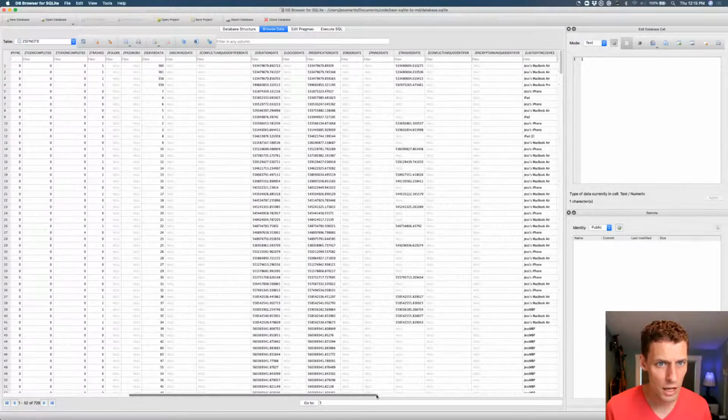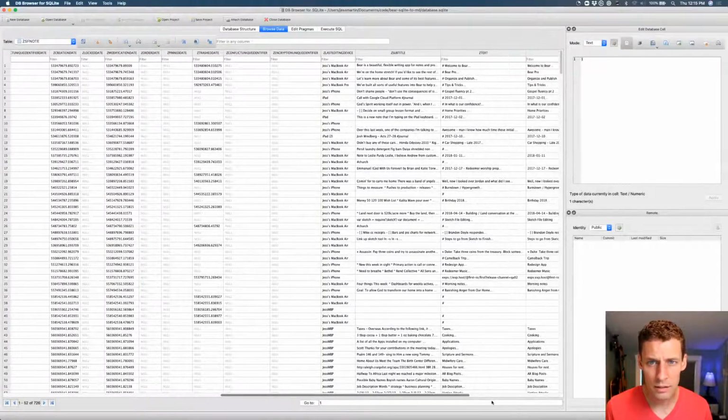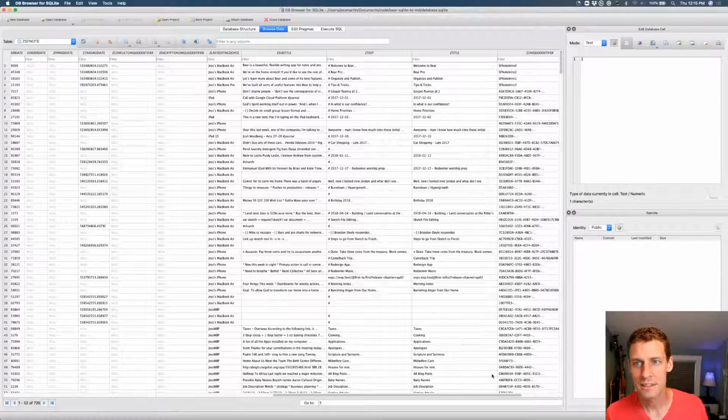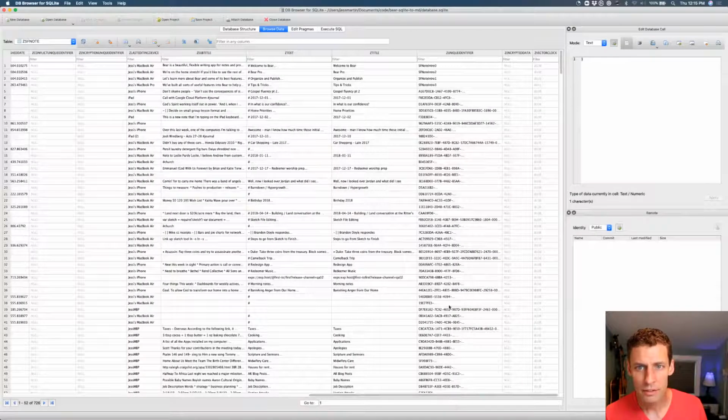There's creation date, modification date, last editing device. That's kind of cool. Okay, and then we have this ZUniqueIdentifier.